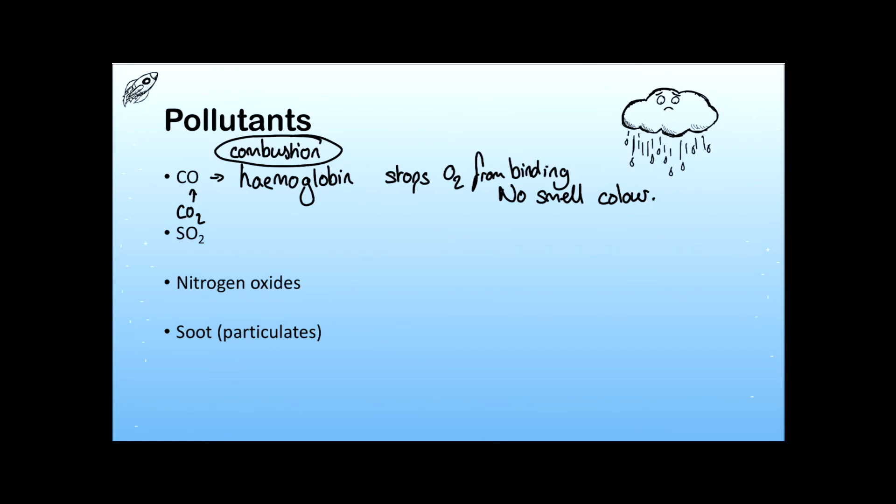We try and restrict that using a catalytic converter. The next is sulphur dioxide, and again this is by combustion. And it's combustion of impurities in fuel, usually things like coal. Coal has quite a lot of impurities and this is one of them. And sulphur dioxide will form acid rain, which we'll get onto in a second. But the sulphur dioxide will dissolve into rainwater and it will make sulphuric acid, which is H2SO4. Not good.